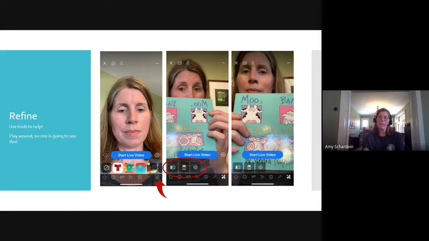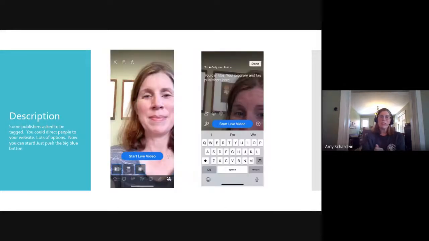So it's very nice. You can also find out what angle works best. Clearly looking down at the camera is not the best. You want to try to look up a little bit at the camera. It's much more flattering. You can see I lightened it up, and all of a sudden it looks so much nicer, a little brighter. I always do that first. I fix those things first, and then I add the title.